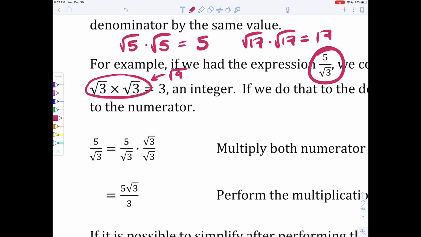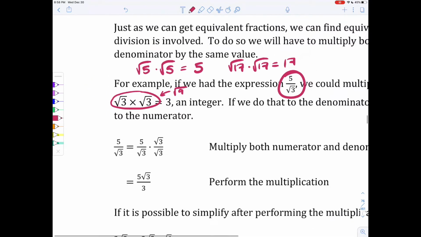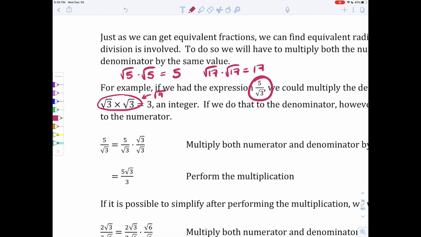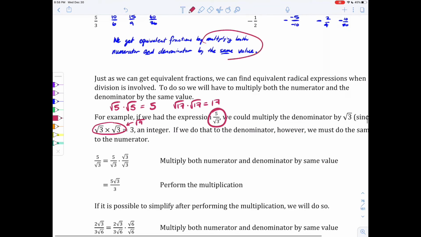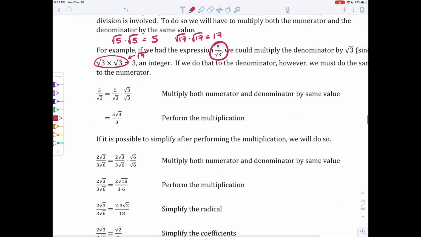Right? So if I take that piece of information and I know, well, if I just multiplied that square root by itself, I could get rid of that radical, well, that gives me an idea. If I multiply both the denominator and the numerator by that same radical to get rid of that radical in the denominator, well, that would allow me to have an equivalent radical expression. Because just as Mr. A said before, as long as we multiply both the numerator and denominator by the same thing, it's A-okay. Alright, so let's take a look.